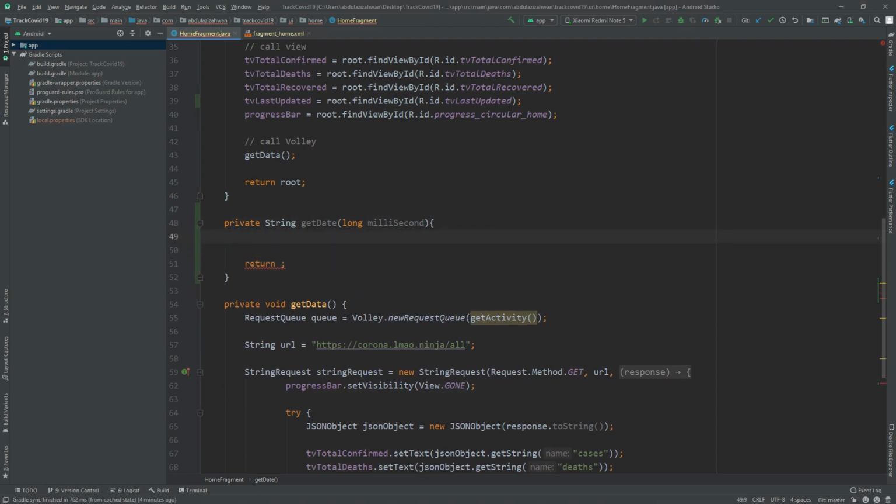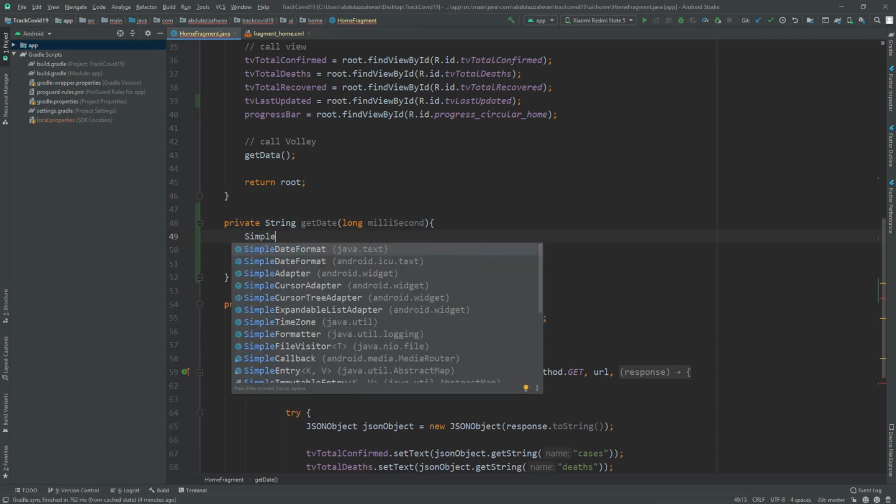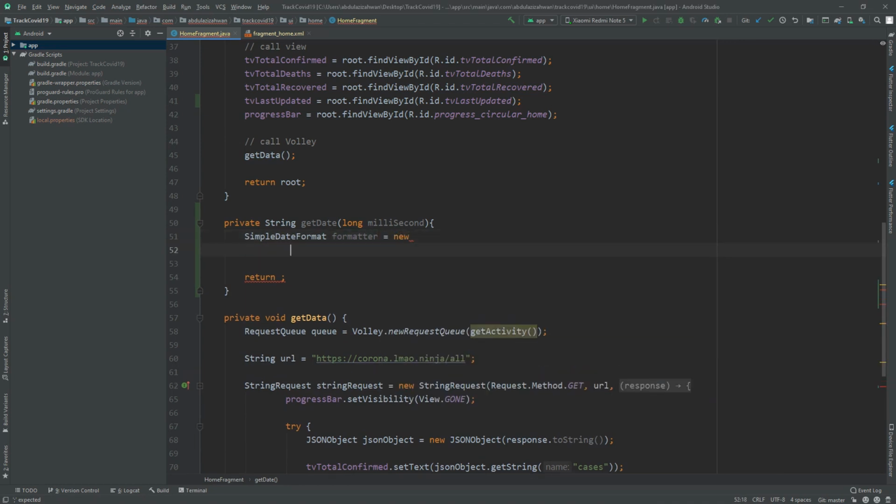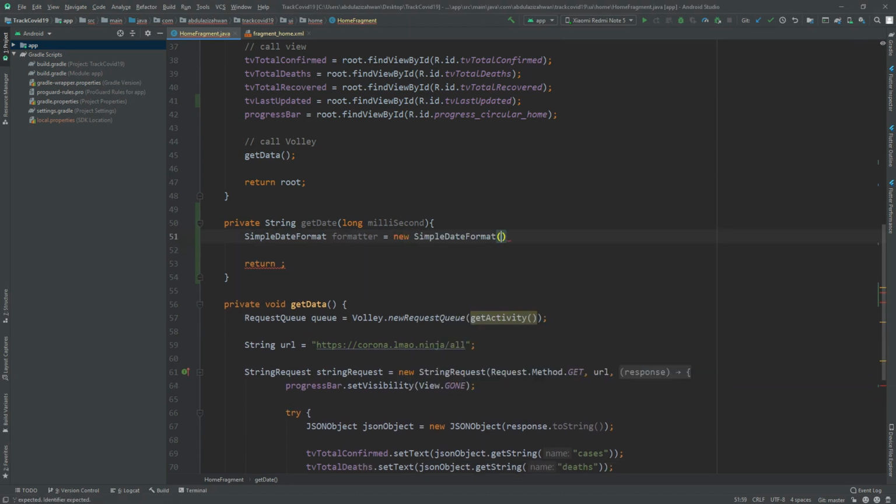Alright, and we call SimpleDateFormat here, and we call it formatter, and for the pattern we say EEEE, and then the rest.